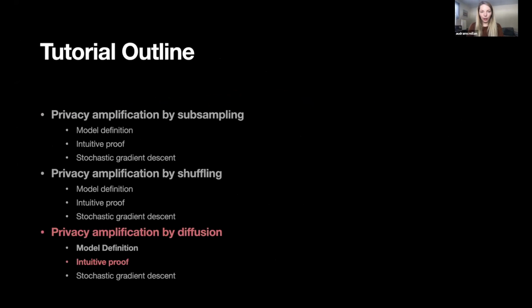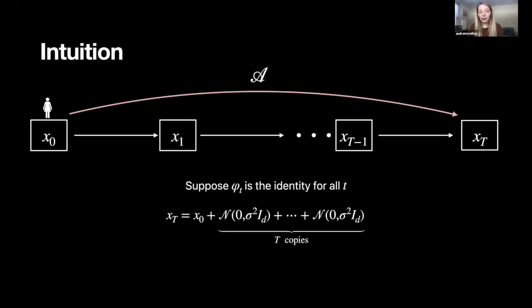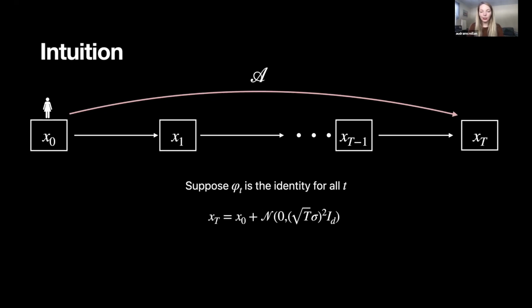So let's talk a little bit about the proof here. The actual proof of this statement is quite complicated, so I'm going to give something that might make you believe that it's true without actually going into the weeds of the proof. Suppose that my contractive map is the identity for all steps. Then all that's happening is that at each step, I'm just adding Gaussian noise. So I'm taking x0, and by the time I get to xT, I've added T copies of Gaussian noise to it. And we know that when we sum T Gaussian noise distributions together, I just get one Gaussian noise with higher standard deviation. So the standard deviation is now square root T higher.